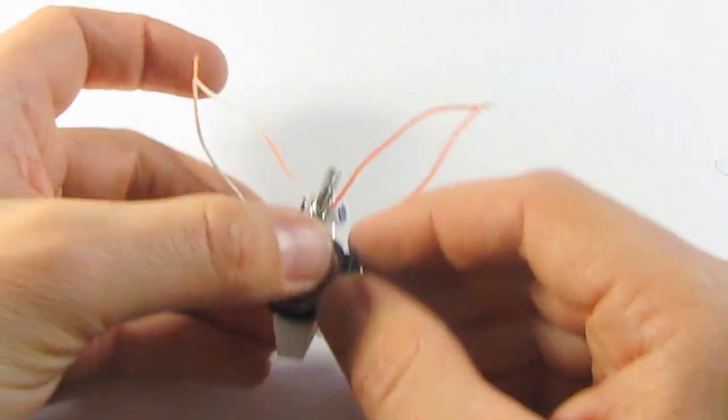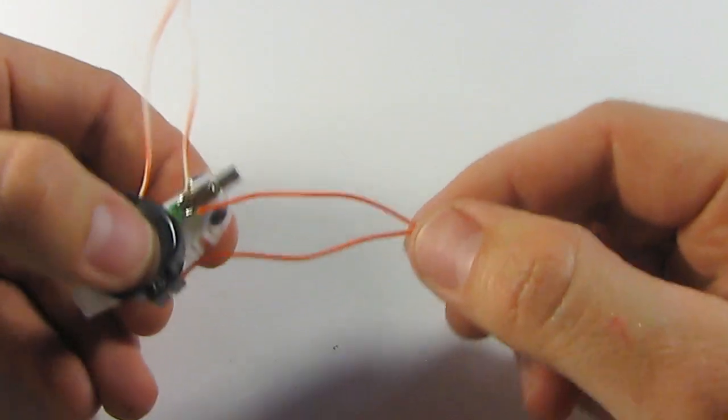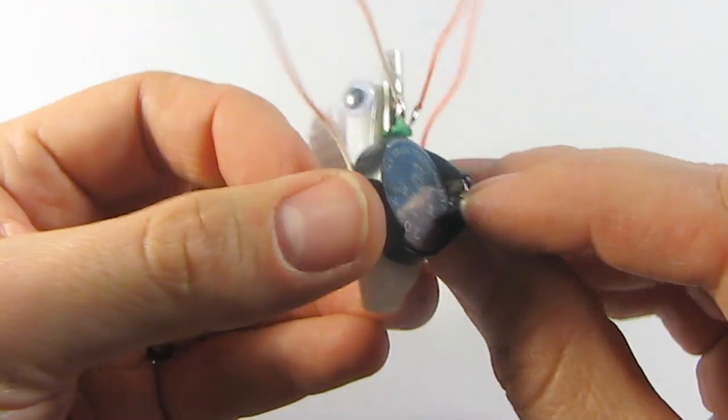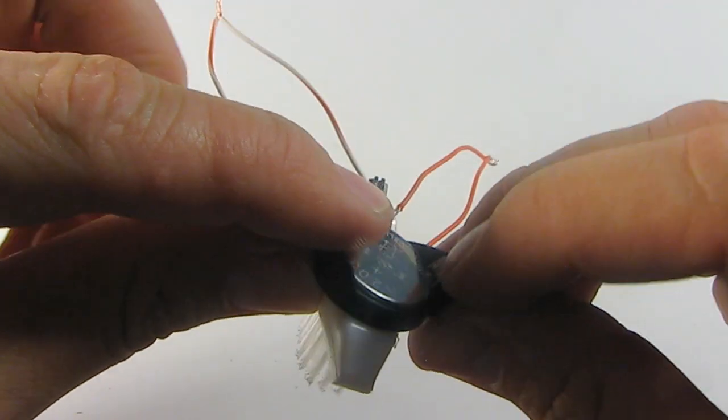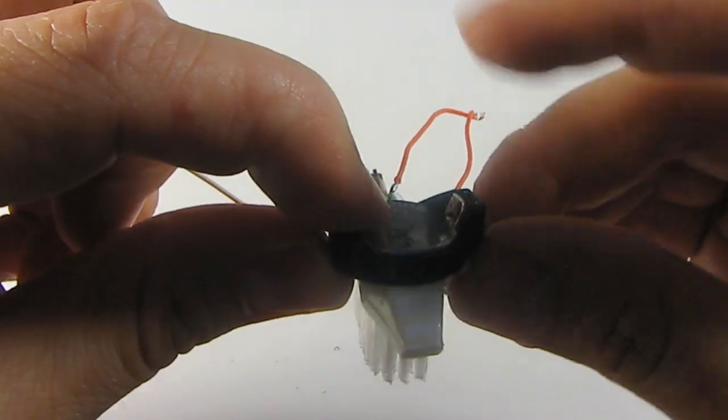When you're all done, there's a couple ways of ending or opening the circuit. You can take these and untwist them. You can also see this little tab right there. It's kind of tricky, you got to get it with the fingernail. You pull it and squeeze it back while pushing. You push down here and then squeeze back with this. It's kind of tricky sometimes, but there you go, that pops right out.